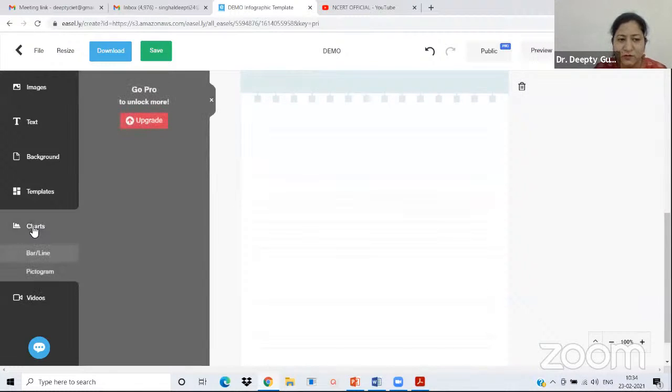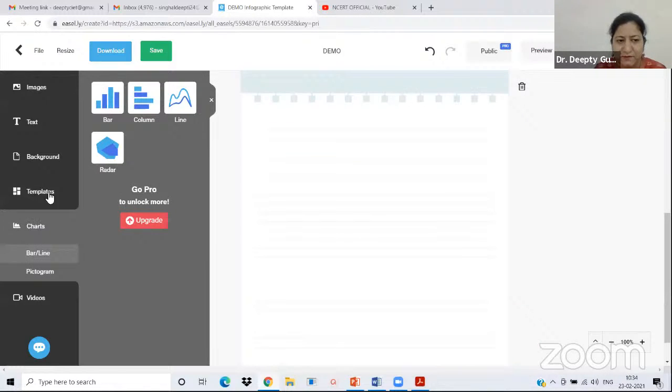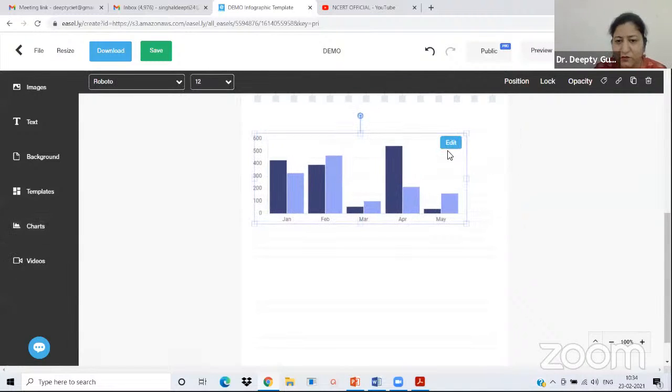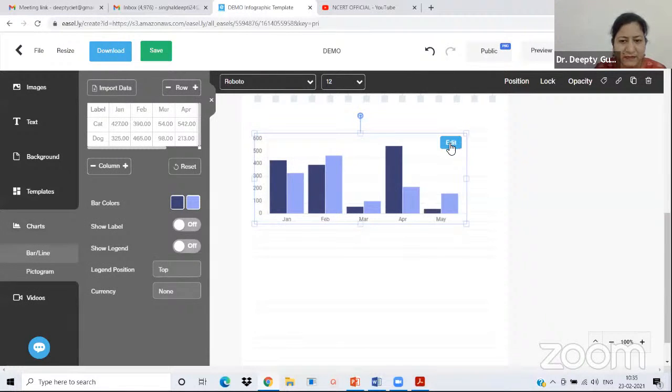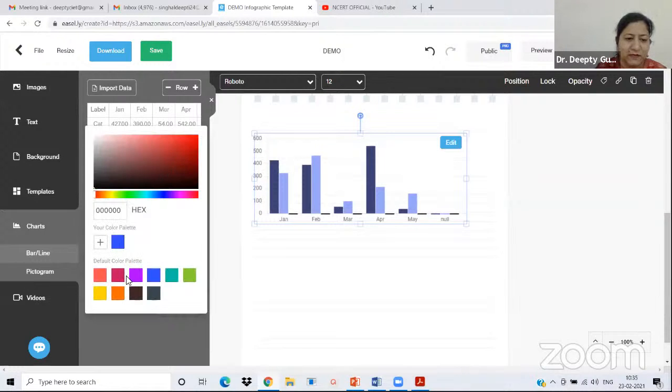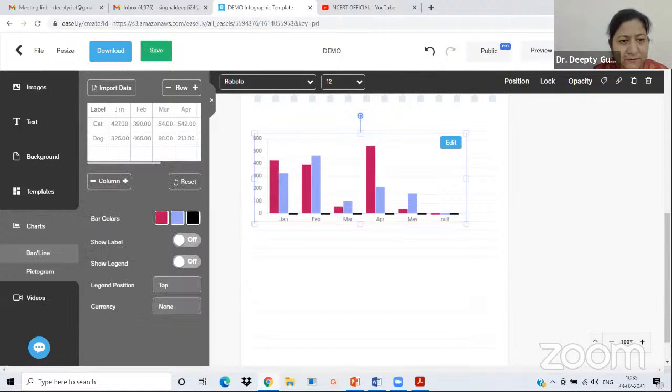The feature of charts. If you want to create any chart, you have some data and you want to create a bar graph, column graph, line chart or similar, you just have to select it. It will appear here. By default a chart is given. Now you want to edit this chart as per your data. You can click on edit. You can see here, you can import your data. The data should be in Excel form. And if you want to edit this data only, or edit here only, adding any row, you can just select any column. And if you want to change the colors of the bars, suppose I want to make it this color, you can change the color too. See, the color is also changed. So the editing of the data in this graph can be done from here.